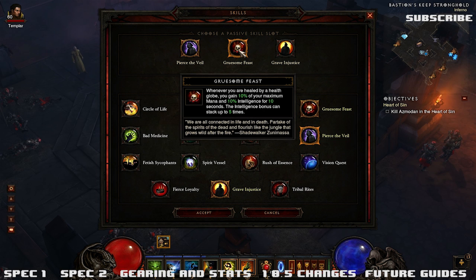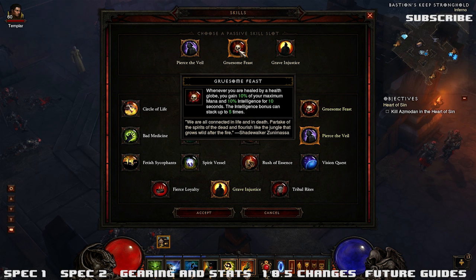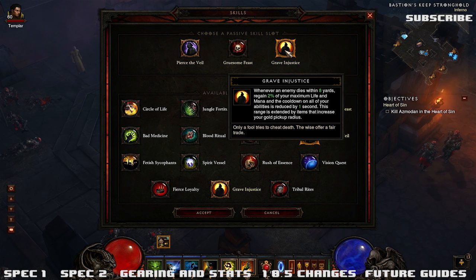Gruesome Feasts, whenever you pick up a health globe, you get 10% of your maximum life, 10% of your maximum mana, and you gain 10% intelligence for 10 seconds, stacking 5 times. So you can get 50% intelligence. If you have like a 2k base, that's 1,000 extra for 10 seconds, which is really nice. And Graven Justice, whenever an enemy dies, you get 2% of your mana back, and then your cooldowns are reduced by 1 second.